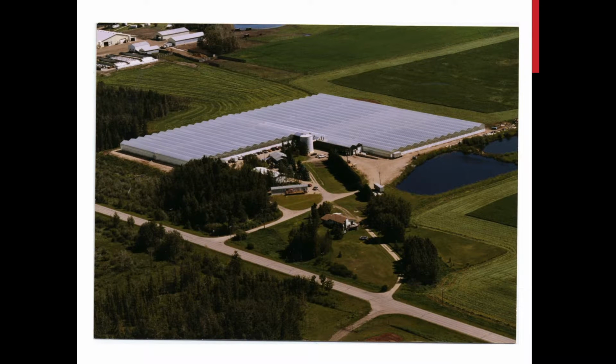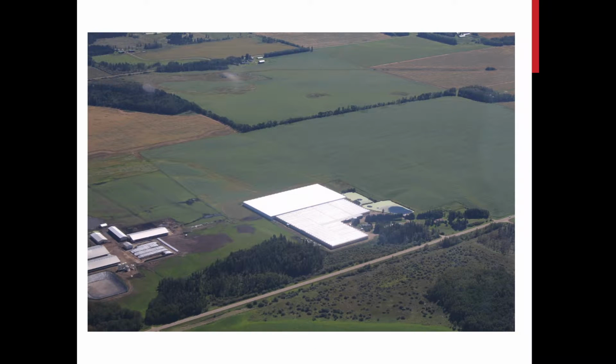And this was close to 2005. And so that's 6 acres. We have three 2-acre blocks. And this is before we even thought about lighting and growing products in the winter. So this is our facility now. We added another 5-acre piece in the back. So this is three blocks of 2 acres, and that's a 5-acre piece. So it's 11 acres under one area.